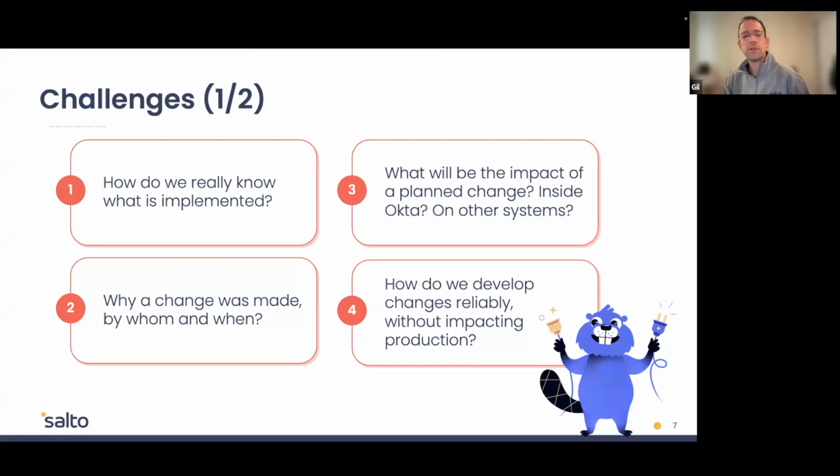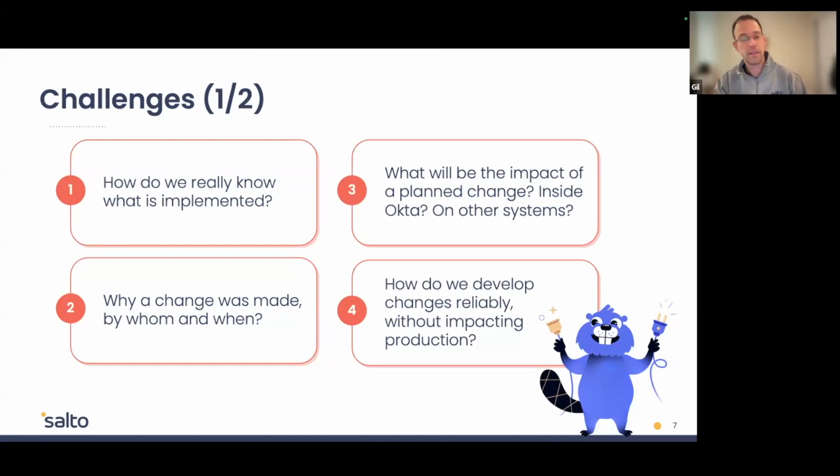In many cases, we're looking at instances or tenants with 10 years of history, with hundreds, thousands of policies, of applications, of rules. How do we really know what we have implemented right now in our instance?